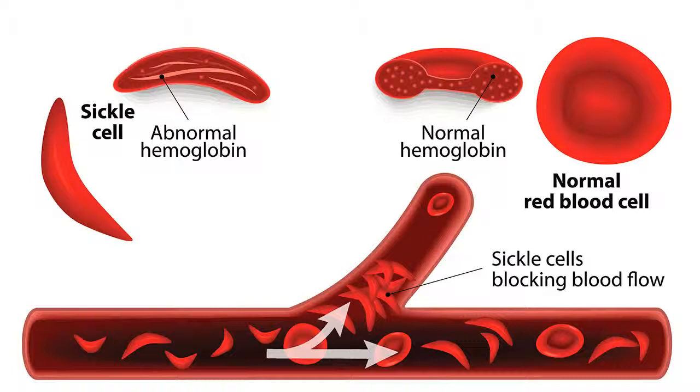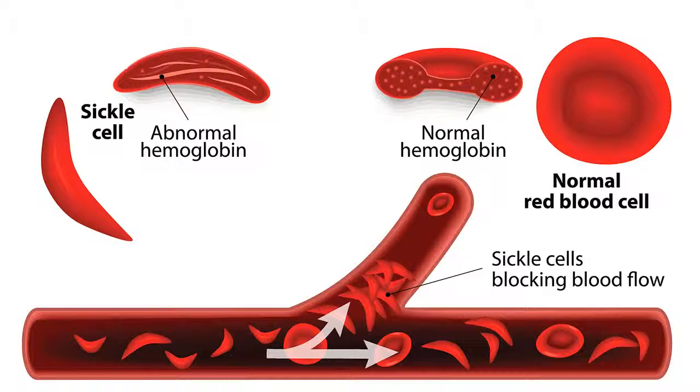There's splenic sequestration, so the spleen is responsible for a lot of blood flow. And if the occlusive crisis occurs within the spleen, then the spleen can swell and rupture, and the patient can bleed to death. So blood pools in the spleen, they become profoundly anemic and hypovolemic, they can go into shock, and this can be life-threatening, and death can occur within a few hours.